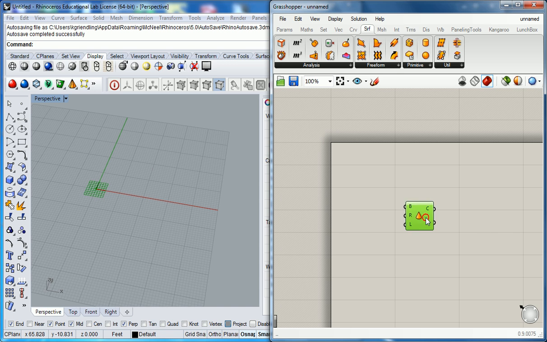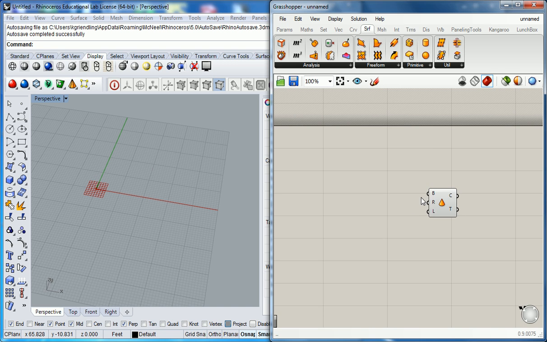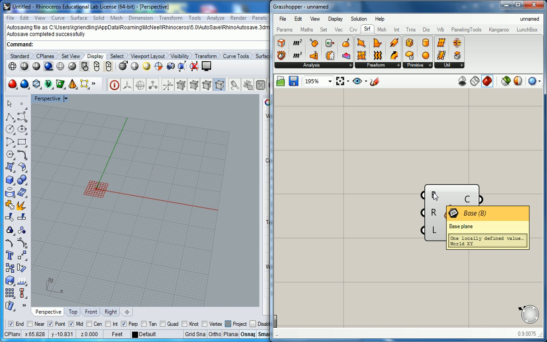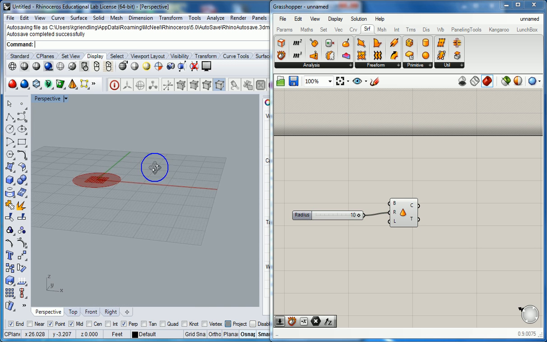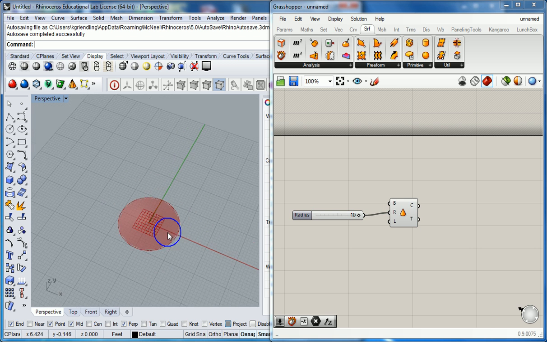So at this point, I'm going to leave it at the origin, so you don't have to override that with a point. I just did to show you how it works. I'm just going to leave it there at the origin. And I'm going to create a base that says 0 less than 10 less than 10, and I'll plug that in. Okay, and you see that it increased the width of the base there.